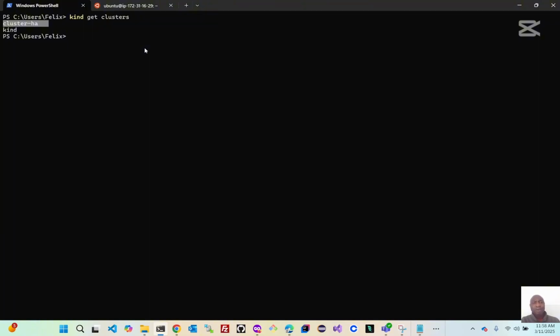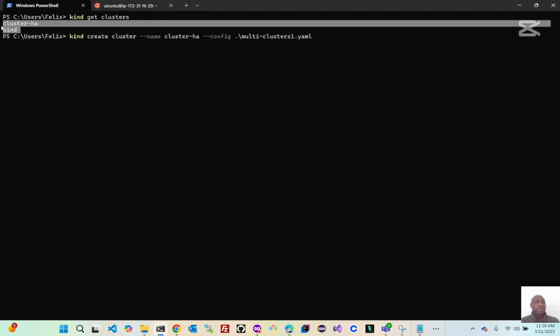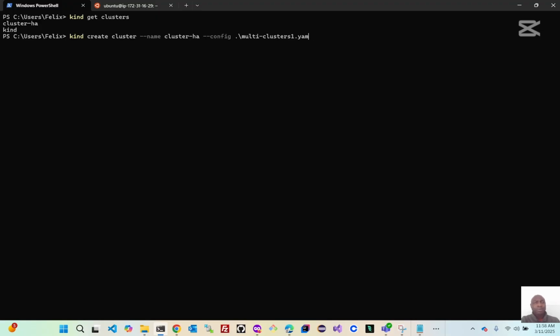You can also go ahead, after you are done, and delete it with the same command that you used to create it. So like this now, if I want to delete, I have two clusters here. One is called cluster HA, and the other one is called kind. Don't forget, if I just say kind create cluster, this will create a cluster called kind by default.